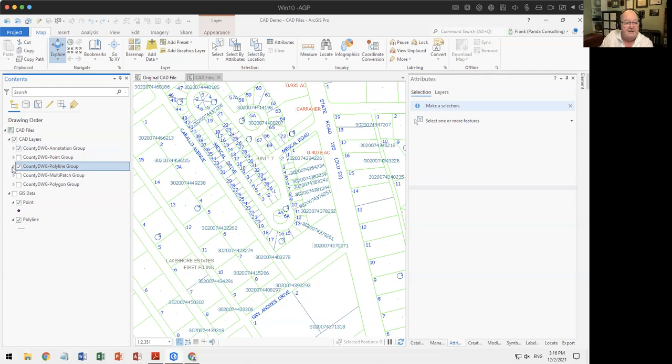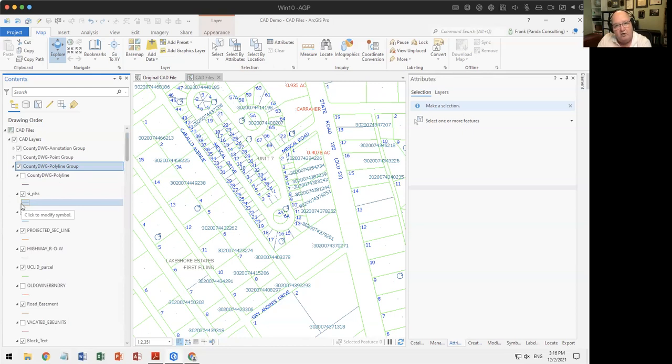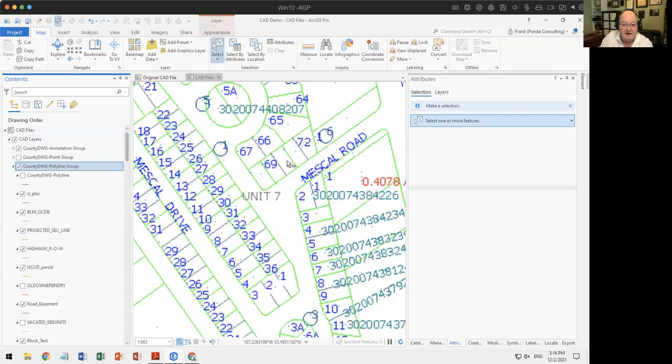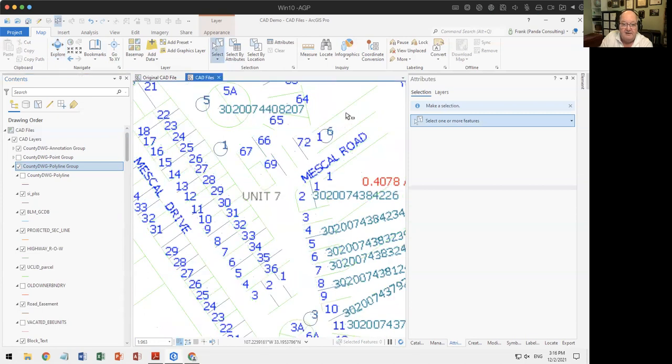When you bring this in, you're going to see that it automatically displays all of the layers as specific individual discrete layers, all under a group layer. So the next challenge is finding which layer I want to display here. And that is also a challenge. In this case, I'm going to look in here and select an individual line.